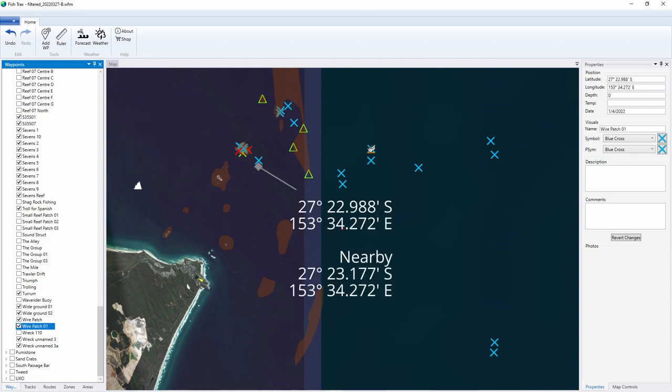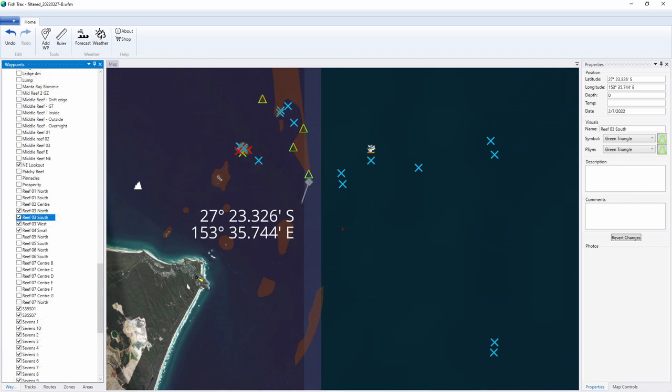The top mark here is one of the public internet marks. I don't see anything on the Navionics charts to indicate any sort of reef or bottom structure down there, but it may be worth a look because the mark underneath, which I have labelled nearby, is one that I had down on paper from probably many years ago. I don't remember fishing it, but the fact that I noted it down must have been a reason, going back 20 years. I really don't remember. But probably worth a look, and because the other mark's nearby, maybe worth a look as well. And I'm pretty sure I've seen another mark, a public mark, that's just a bit south of the one that I fished. So again, general area, maybe worth a look if you're nearby.